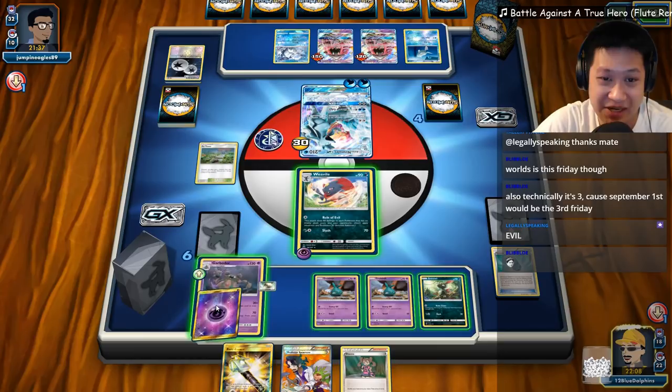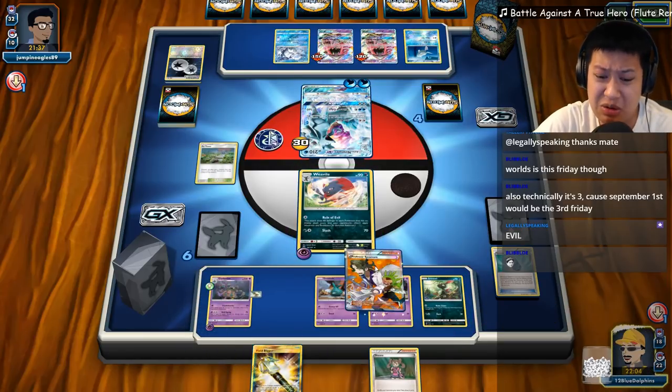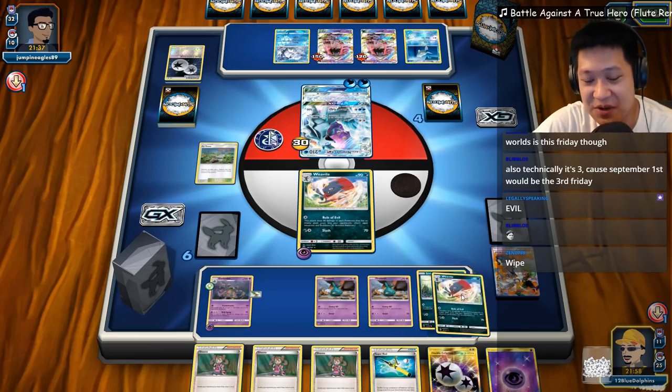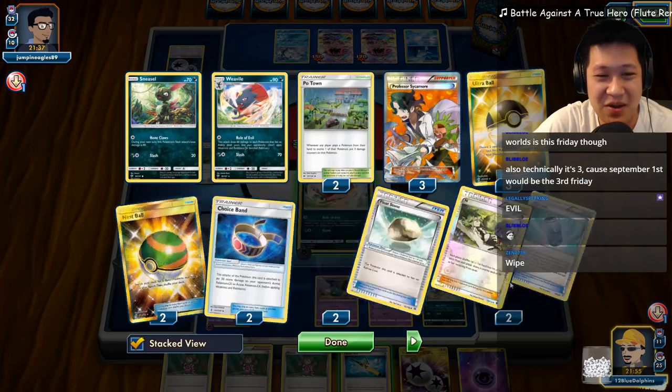So this Garbodor looks like it's ready to go. Can't play any more items, right? Nope. Don't have a Sycamore. Yeah, let's go ahead and Sycamore. Sycamore, I need a new hand. I need to get my team up. All right, so we do have this right here. One of my Garbodors. I don't see that right now. Ow, that hurts my own Pokemon.